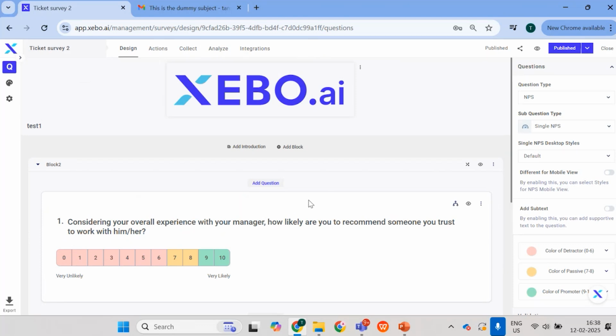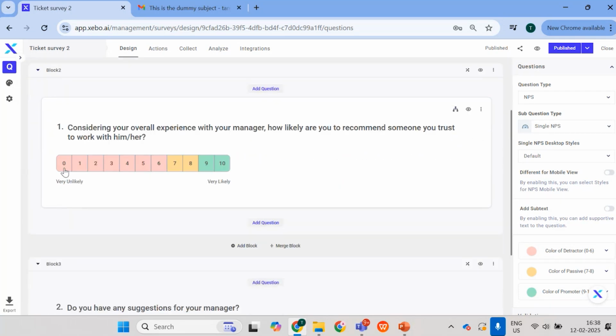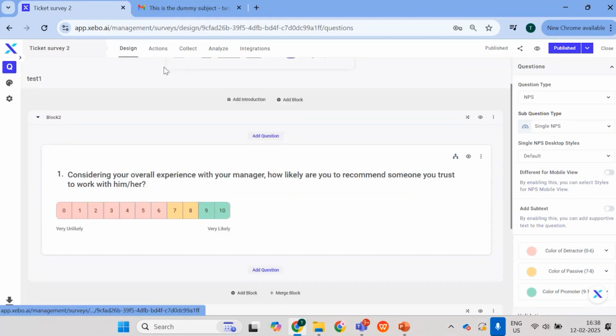Now, the next step and an extended version of creating the surveys is that we can use the actions to close the loop. So basically, what happens is, let's say you have an NPS question in your survey or maybe a rating question. So you want to know all the respondents who have given you a poor rating, which basically are your detractors. So using the actions module, you can generate tickets in those cases and you can reach out to your customers, know the reason for them giving you a bad rating, solve their problems and issues, and change that detractor to possibly a promoter.